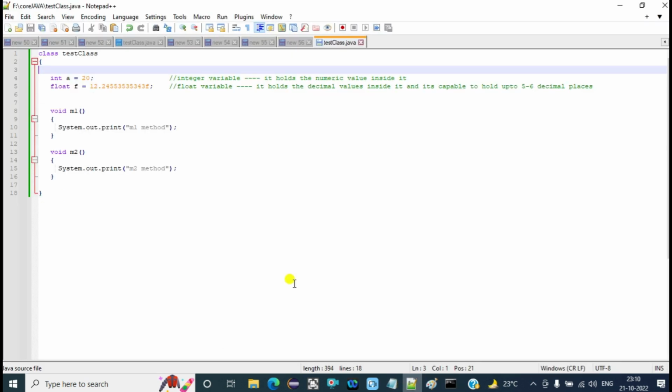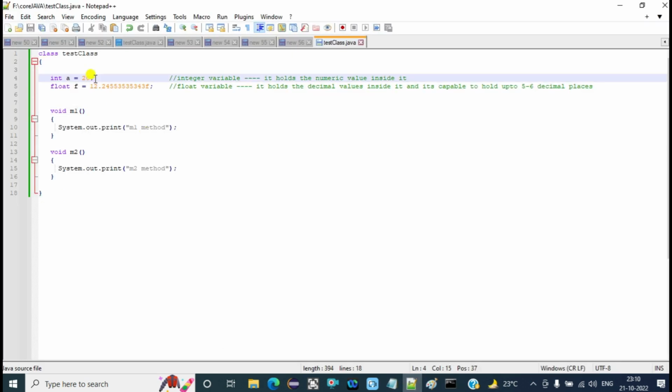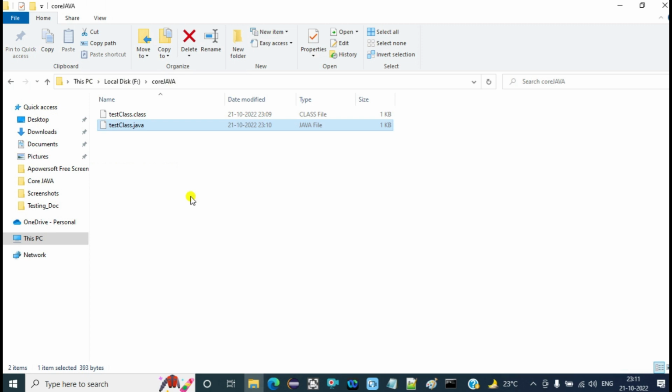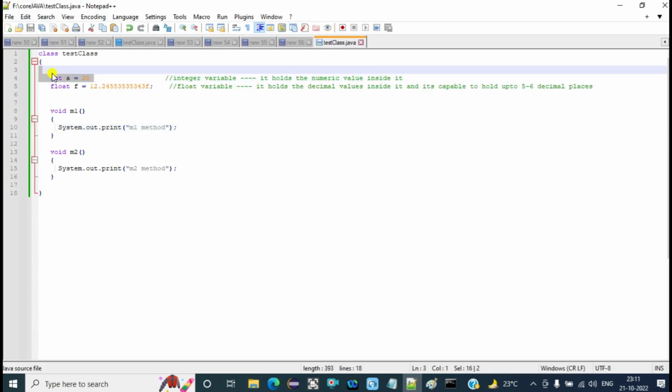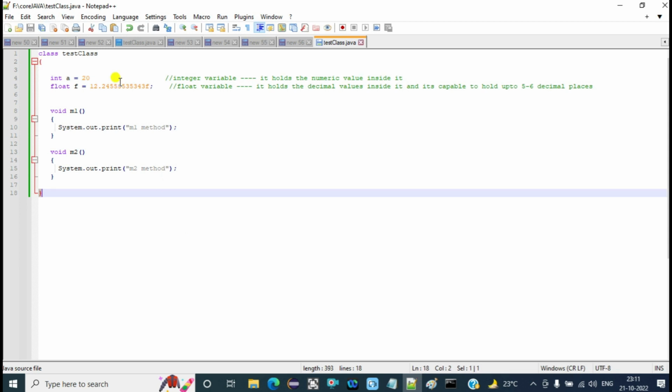So now I will show you something. Suppose we made an error, like we missed a semicolon, or we missed any brackets. What will happen if we compile our code? Now as we did the changes in our file, these changes will not get reflected in the .class file directly, because the .class file was created earlier than the changes which we have made now.